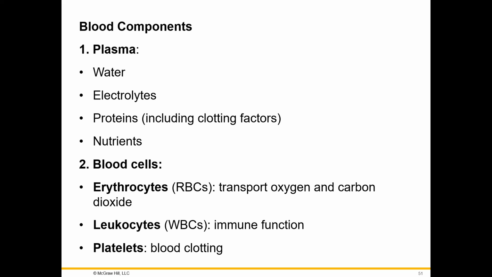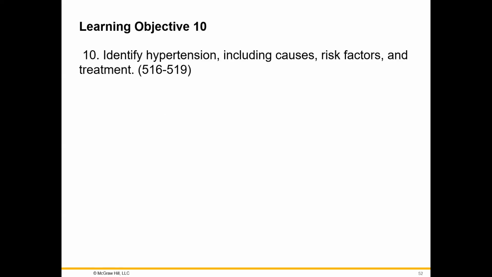Leukocytes are the white blood cells, and they're important for the immune system. They defend the body against both infectious diseases and potential foreign materials. And finally, platelets. While they are not blood cells, they are parts of the blood, and they are small sort of cell fragments, and their best known role is blood clotting. When a blood vessel gets injured, platelets gather at the site of the damage and form a clot to prevent blood loss as much as possible.